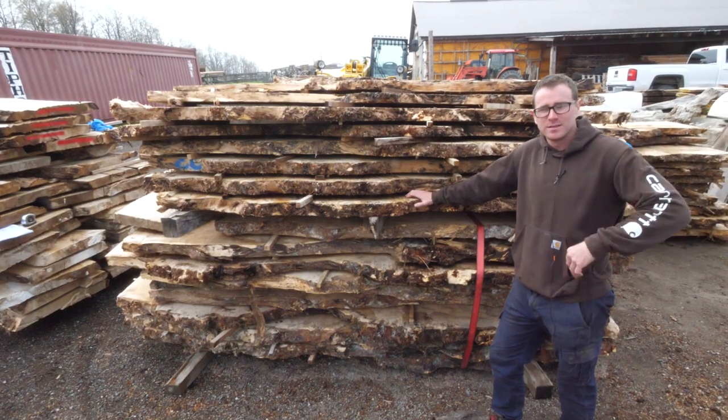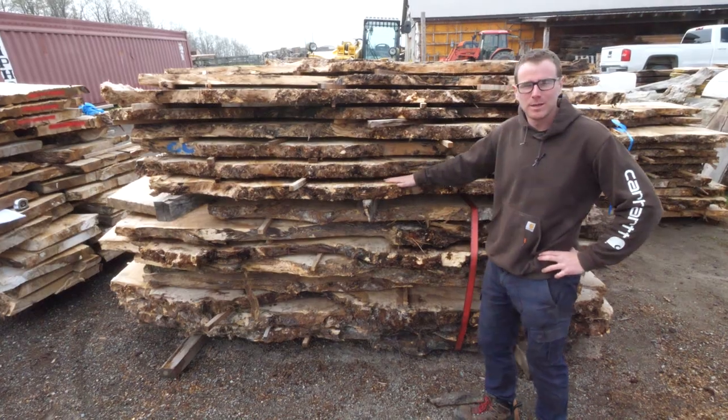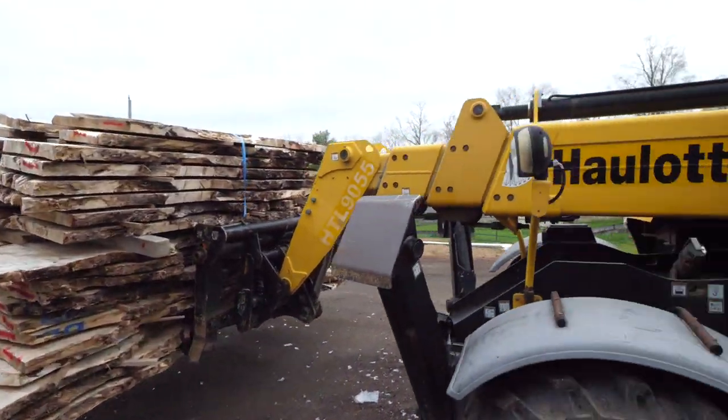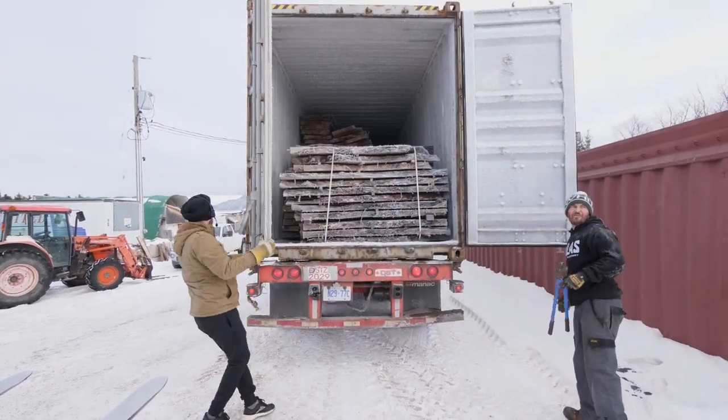How's it going, everyone? Unloaded the kiln this morning, so we're gonna load it up. This time all with the Serbian maple that we received about 3-4 months ago. If you go back, you can watch the video on us unloading the sea can. It was quite the day.